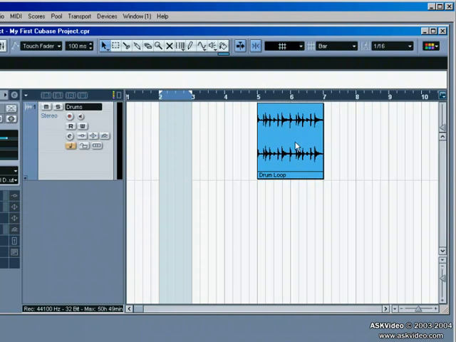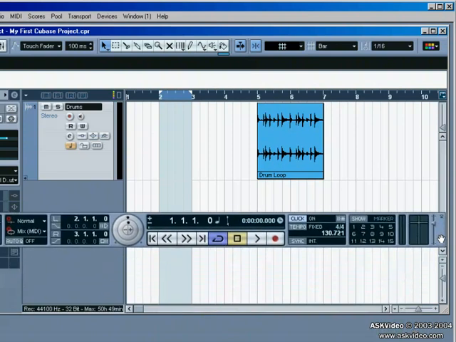Now let's grab the transport bar, move it up here, and what we're going to do is set the left locator to bar 5 and then the right locator to bar 7. Now once again, I'm just showing you the longest, sort of hardest way to do this, but we'll get to the good stuff soon. Now make sure the loop button is on. Actually, CUBASE calls it the cycle button, but we commonly refer to it as the loop or the cycle. It doesn't really matter. Now CUBASE says it's going to begin playing at bar 1.